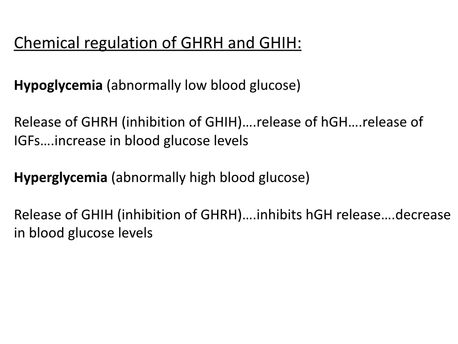So what it will do is it's going to release growth hormone releasing hormone and not growth hormone inhibiting hormone. So now that growth hormone releasing hormone travels down to the anterior lobe, hits those little somatotropic cells, who in response release human growth hormone. The human growth hormone then causes the release of insulin-like growth factors. And the effects of HGH and IGF lead to a diabetogenic effect, an elevation in blood glucose, which will bring your blood glucose levels back to homeostasis.